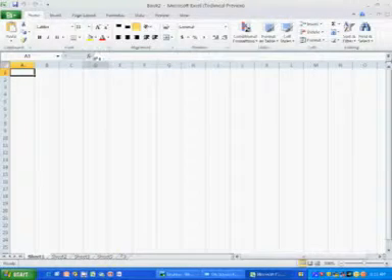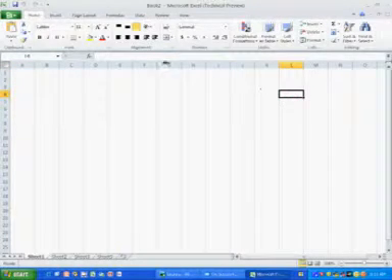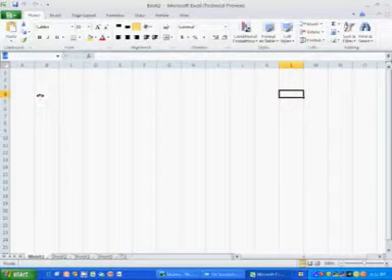Now, this bar here is called the formula bar. This white area here is called the formula bar. Any formula you are typing will appear in that place. Any cell you click on, if there's a formula there, the formula will automatically appear in this formula bar here. Good. At the left end here is called the name box. The name box. Okay, now this is the spreadsheet itself.